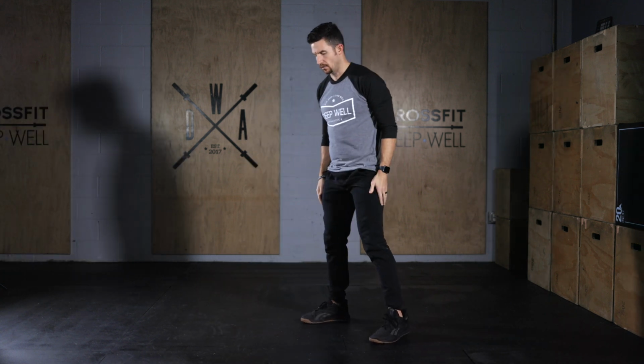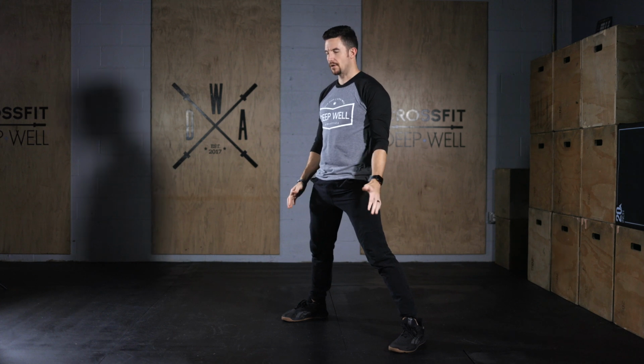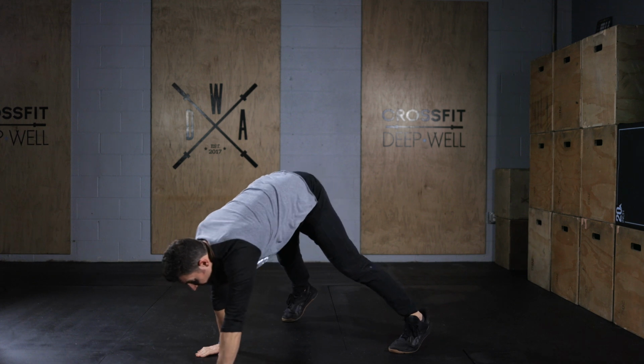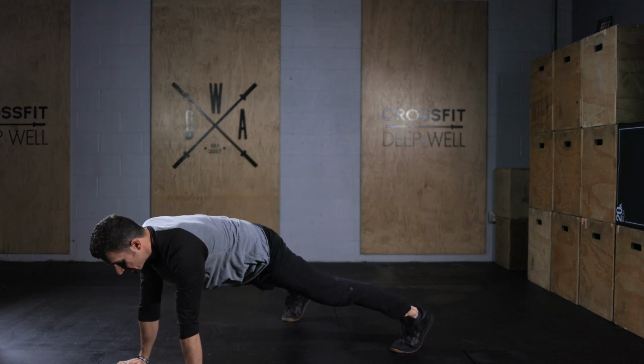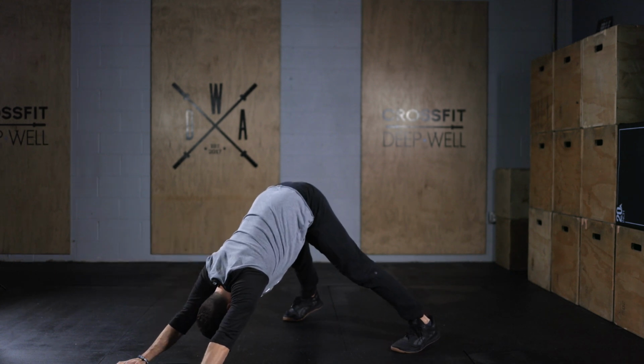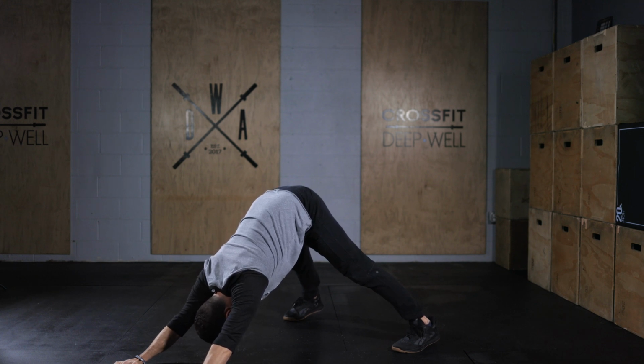Excellent. So next we're gonna do an inchworm and a pike. So for the inchworm, we want to keep our legs as straight as we can. If you need to go wide stance for that, that's okay. However, you can take your hands to the ground, inch it out. We're gonna go into a plank. And then from here, we're gonna shoot our hips up and head through, pressing into the ground, and then driving our head between our arms, getting a good stretch of the shoulders. Also drive your heels to the ground and stretch out your calves.